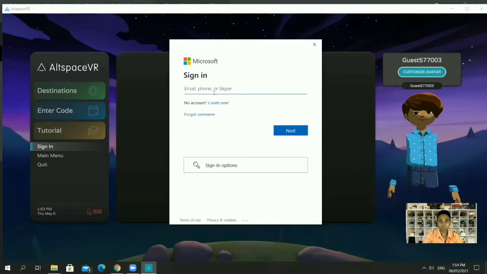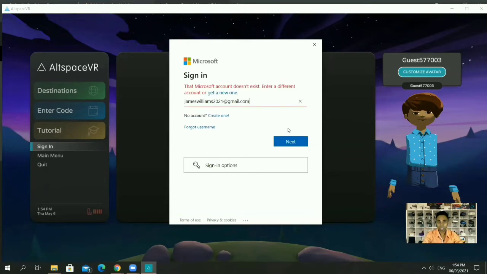Right, and now you could actually go and type your email address or anything like that. So I'm just making up something. All right, just click on next. It says Microsoft account doesn't exist. So right here it's searching to see in case you have the account, but you notice that there's a little button just below that that says create one. Just click on that.